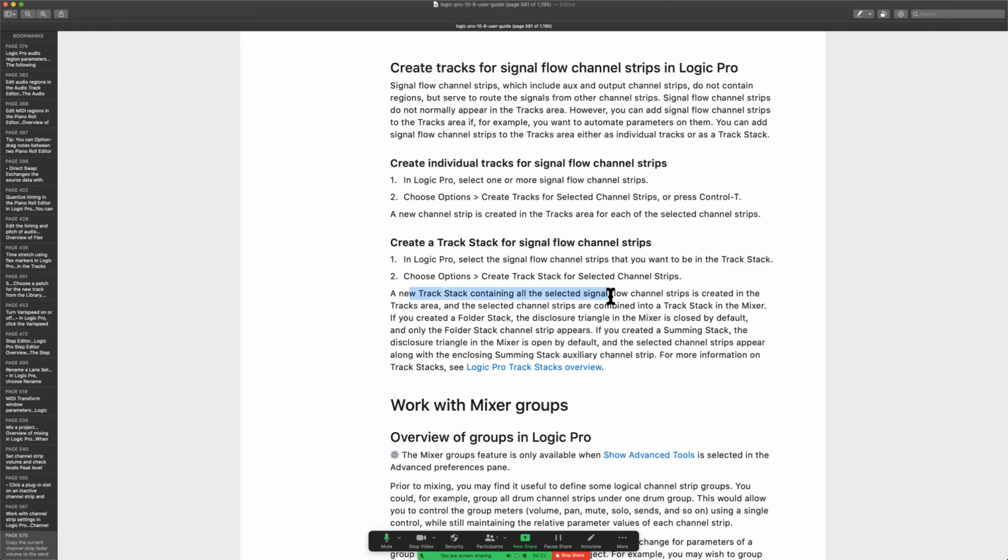So we know that a new track stack is going to be created in the tracks area. We know that track stacks have folder stacks, which are VCA, very simple and organizational, and summing stacks, which process the entire signal. I highly recommend, if you're a beginner, you only use summing stacks for now. Later on, once you start understanding the difference, then you can use both.